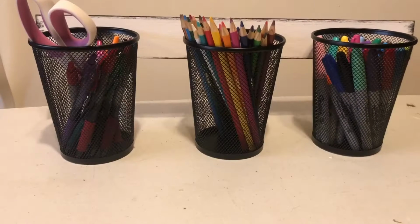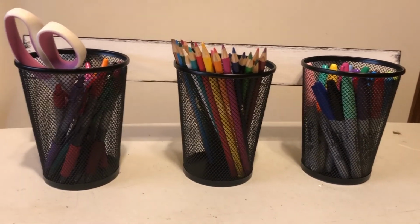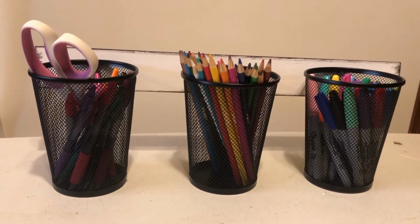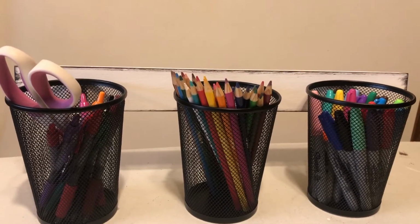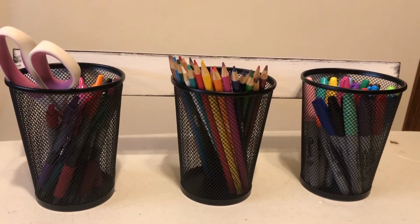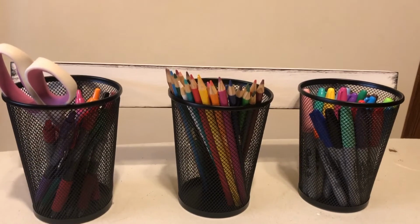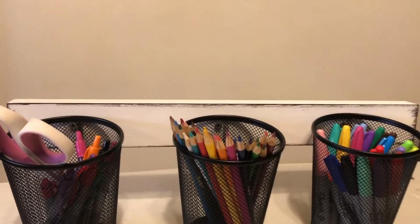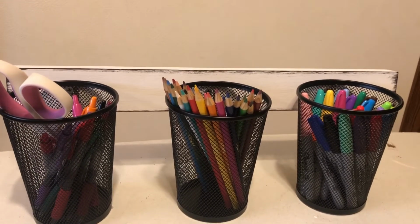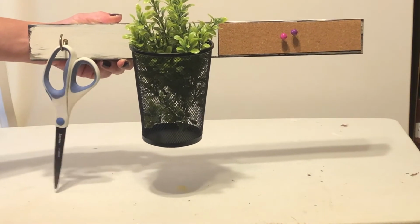Okay, so like I said, my area to actually put this in isn't ready yet, so I'm going to make do, and I'm just going to show it to you just like this. So this is the finished product, pretty much, except for the hangers on the back. You could put anything you want to store in those cups, paintbrushes, you know, whatever. You can use it in the kitchen for utensils, whatever you'd like. I think it's cool. I like it a lot. Let me show you the next one. Now this one's not going to stand up the same way, but hopefully you can see this.